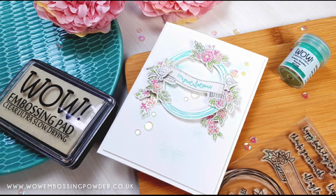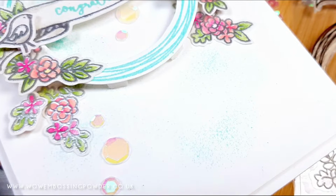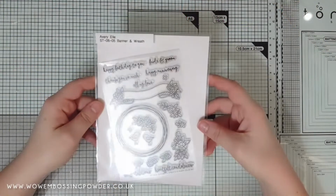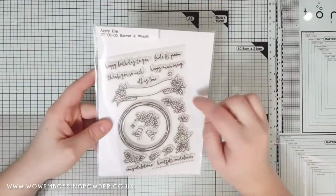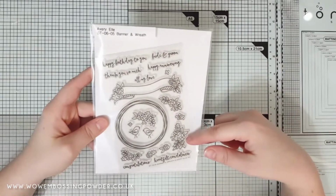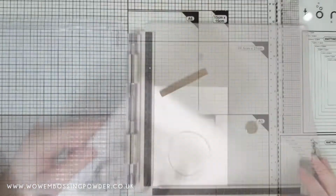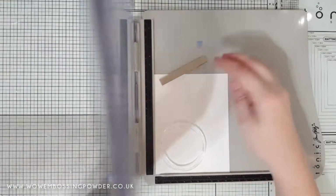Today's card features a speckled embossed background, and this really creates a soft, subtle detail to a background that doesn't take away from the main focus of your card. For today's card, I'm using the Verity stamp set, banner and wreath to create a spring-inspired congratulations card. I'm using the circle and the decorative banner along with a large variety of floral clusters and the birds.